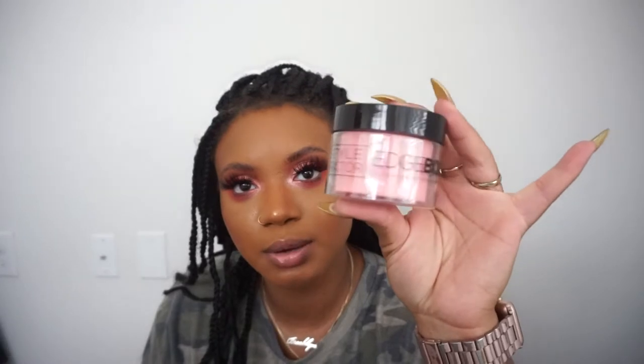One second. I just bought some edge control the other day at the beauty supply store. It's the Edge Booster. The packaging is real cute. This was $8.99. I have the sweet peach scent, and it smells like a peach Fanta. So what a delight. However, the product, this is the result of this. And granted, I didn't do it today. I did it yesterday, and y'all, we're looking crazy.